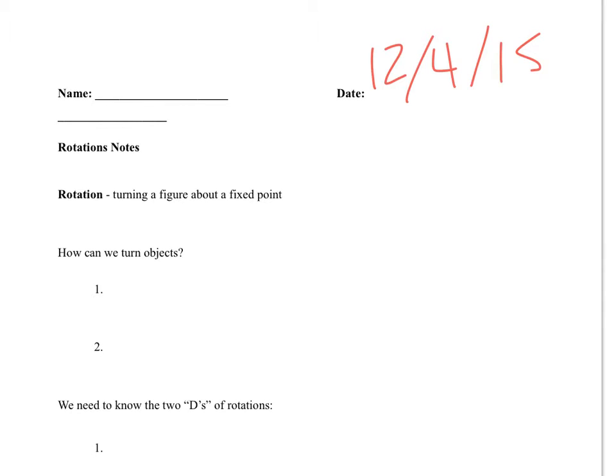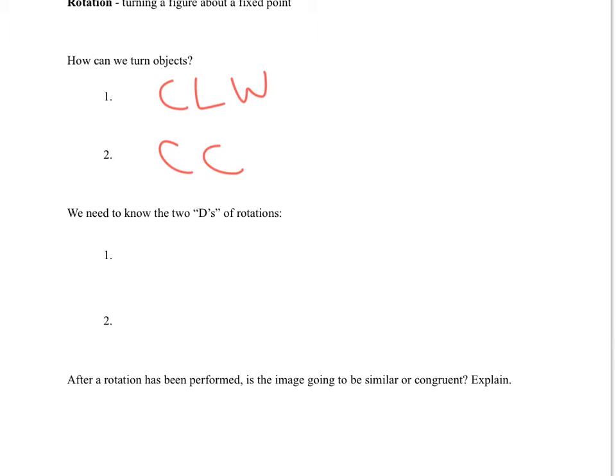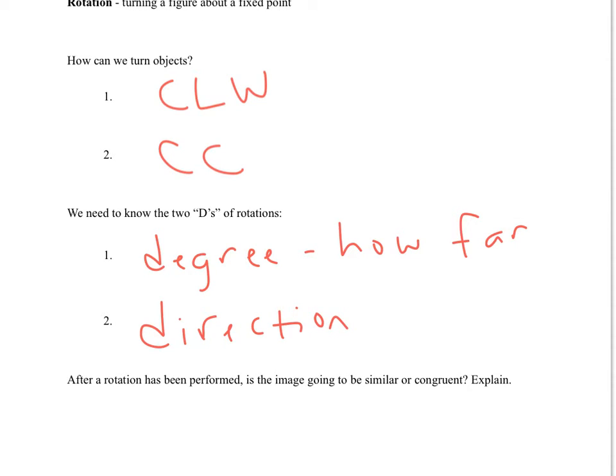All right, and how can we turn the figures? We can turn them clockwise, or we can turn them counterclockwise. Okay? Two things that you need to know are the two D's of rotations, which are the degree, like 90 degrees, 180, 270, 360. So the degree, okay? And then the direction, which way. Okay?